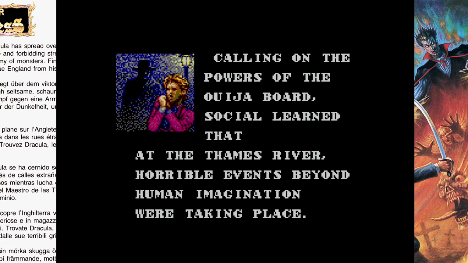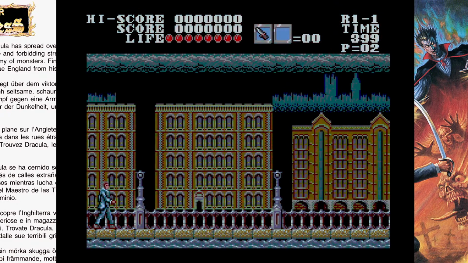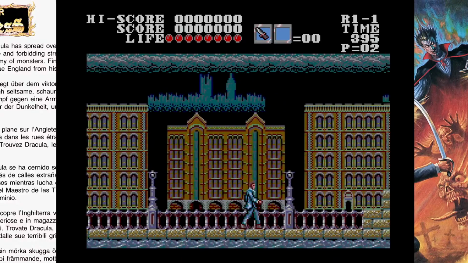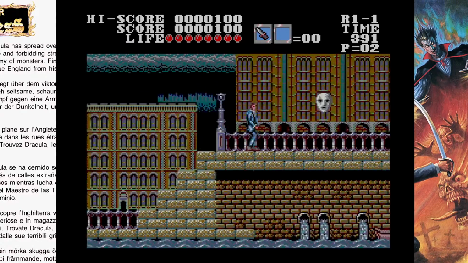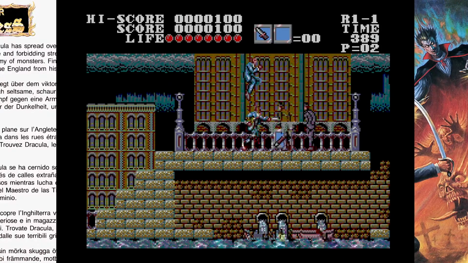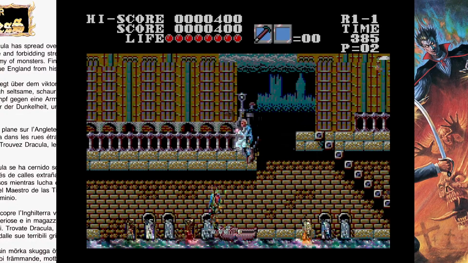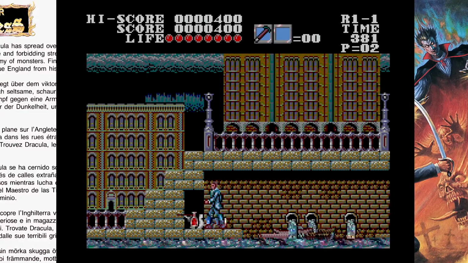But yeah, so you play as Dr. Ferdinand Social, who is hunting Jack the Ripper and Dracula. Jack the Ripper is a means to Dracula, as it will turn out. Social learned that at the Thames River, horrible events beyond our imagination had occurred. Thank God he has his magic Ouija board. That's right. And his knife. Yes. I'm not sticking with his knife for very long, as you can see already, probably.